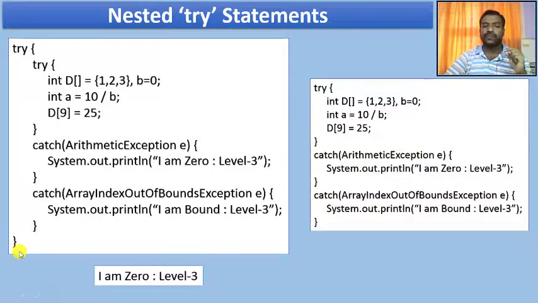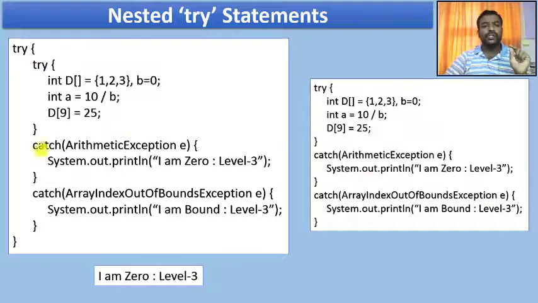Hence now for the inner try block there are 2 catch clauses, whereas for the outer try block there is no catch clause. If any error the outer try block throws, there is no catch clause to catch that error. In that case, the default Java exception handler will come into picture and handle the error.